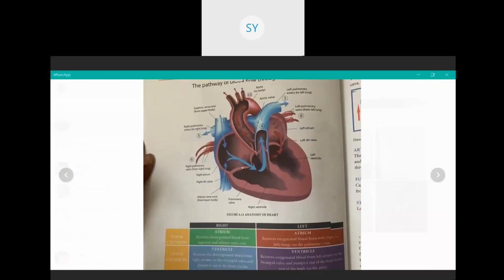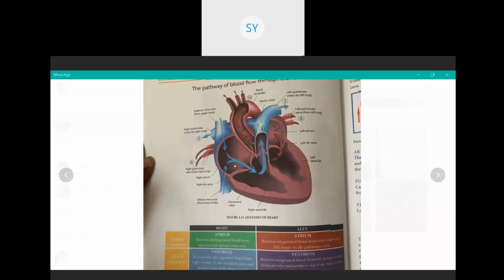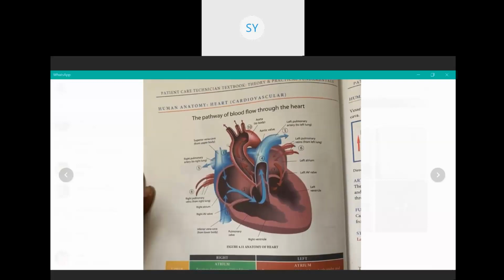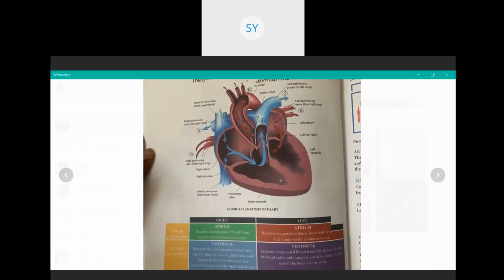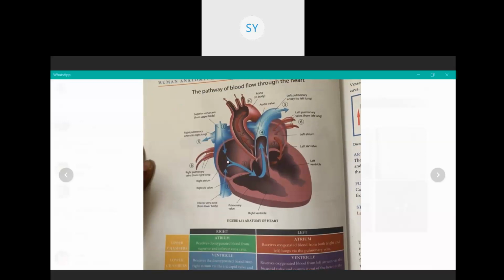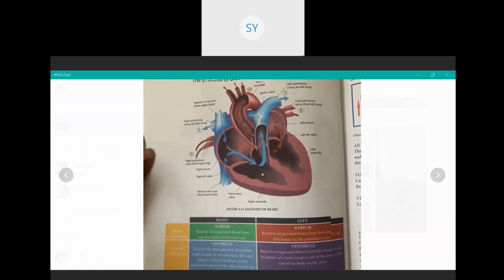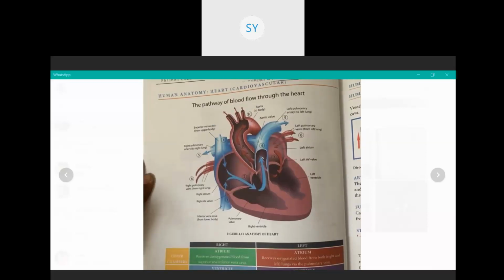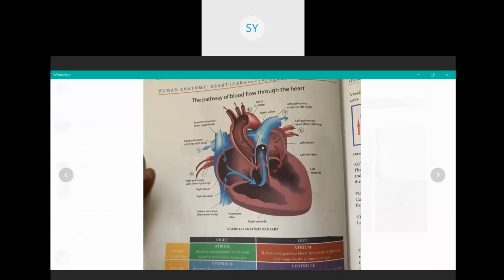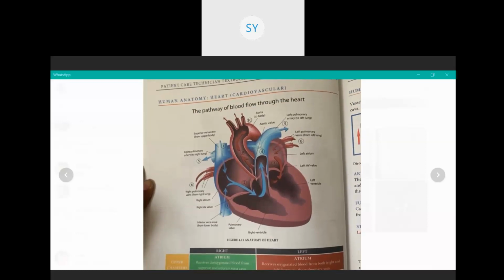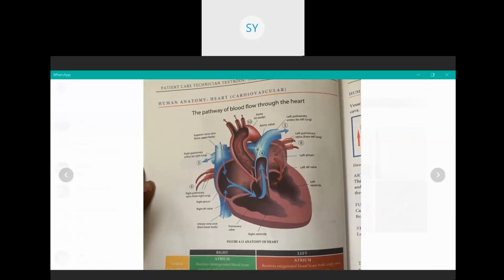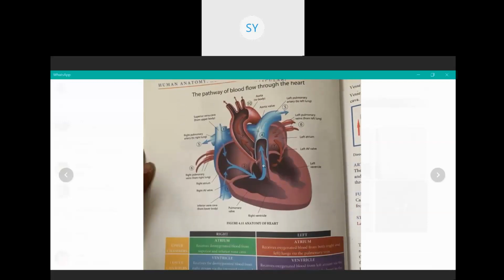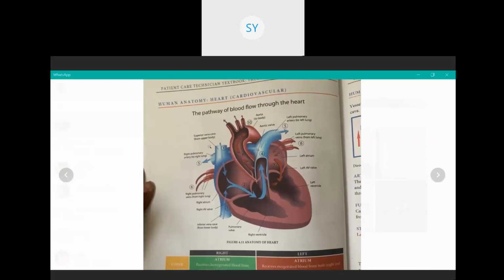Now see here, the blood is coming over here, and this part you can also divide into halves. This right atrium and the right ventricle carry deoxygenated blood, and with the help of the pulmonary trunk, you can see here, this has branches, the blue portion is called the pulmonary trunk. By the help of this trunk, what happens? The blood directly goes to your lung, okay?